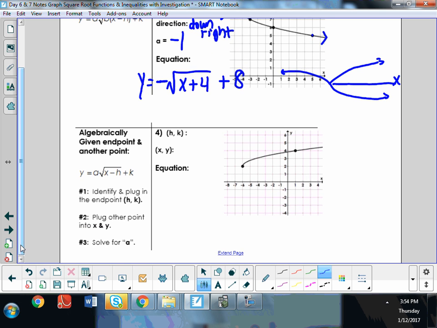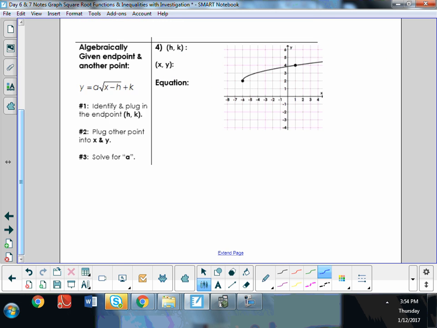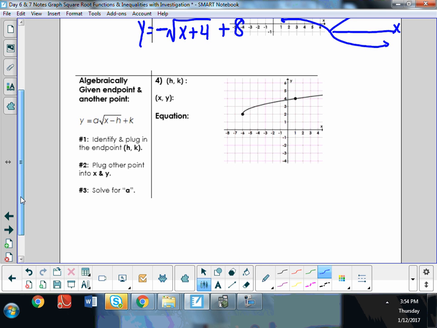The very last example, and you don't have to do this one on your homework tonight, but it's a good one to look at. We'll use it in word problems. Okay, sometimes I can find my h and k, which is at negative 6, 2. But when I know that it has a positive a value, I can't figure out what it is, because the square root of 1 is less than 1. The square root of 1, 2, 3, 4 is less than 2. So I know it's a fraction, but I don't know what it is.